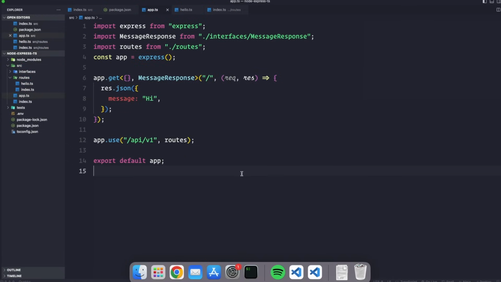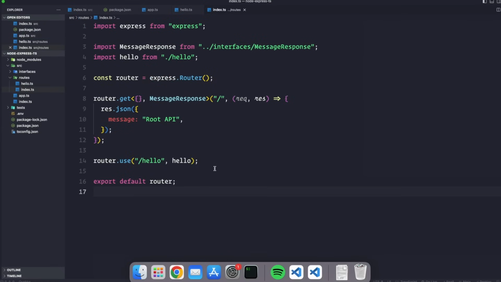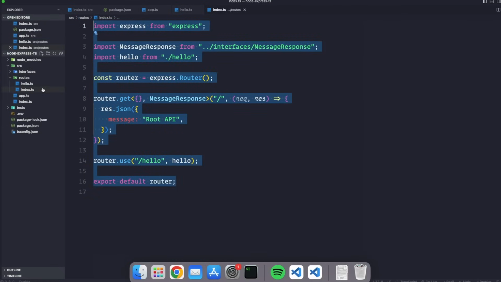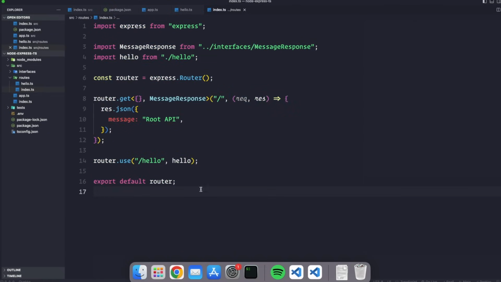Okay, let's start again. So here is the get request when we first hit 8080. And after that, if we write API/v1, then it's going to go to the routes. Now this particular routes is going to hit the index. So in the routes folder, it's automatically going to take the index file, and then the index file will give you this message. In Express, it goes step by step, right? So it's going to give you this message, which is a root API.